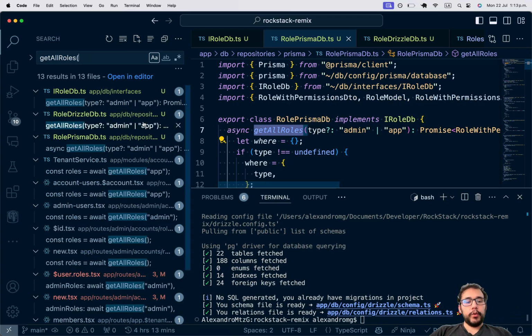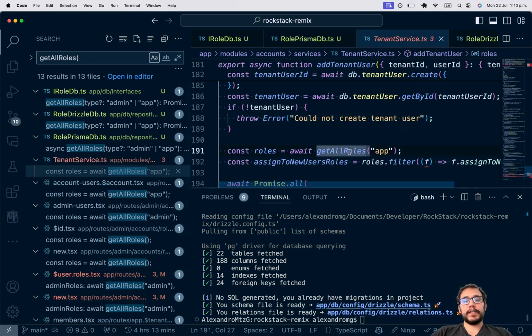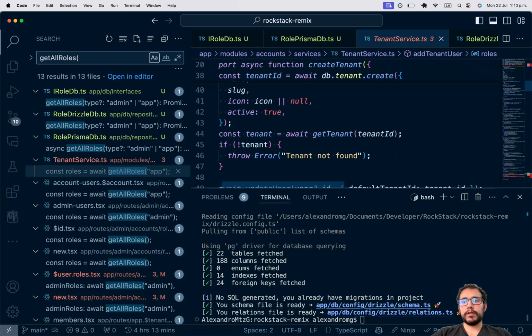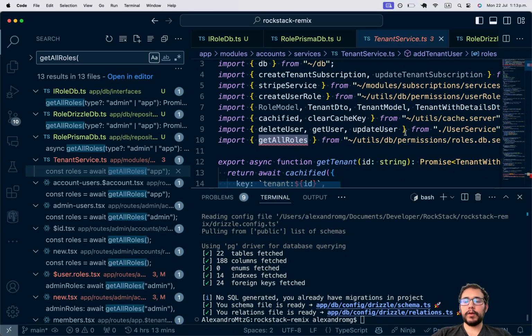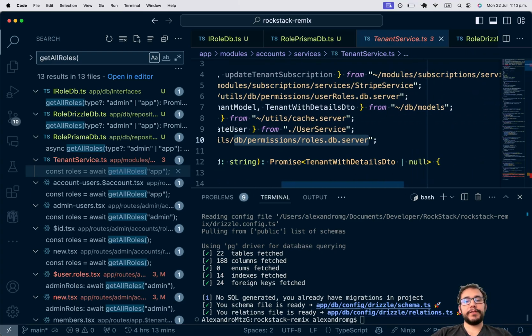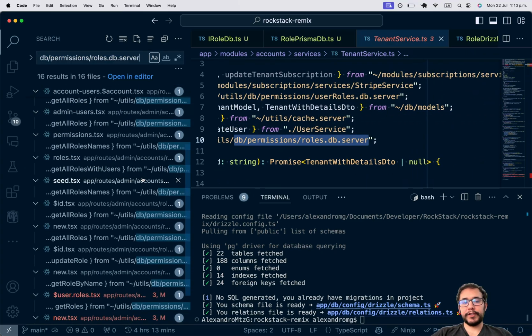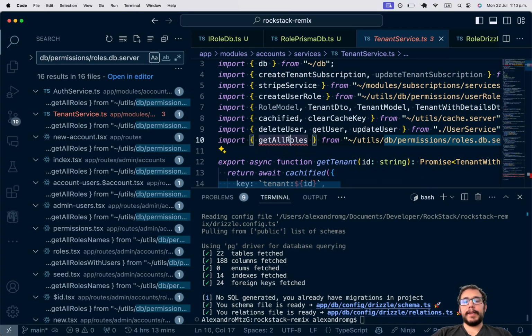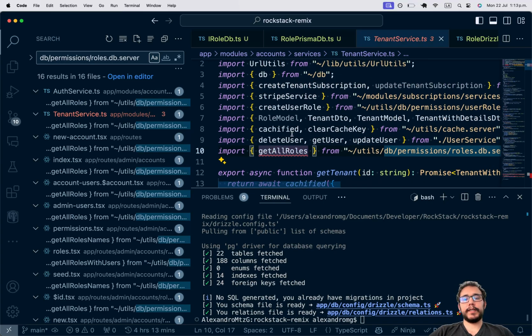So going to my code base, I need to find wherever these functions are called, like get all roles. One way to do it is go function by function, or find the specific file that is calling all your previous functions and fix them. In this case, get all roles is not cachified, so it's already on the DB.